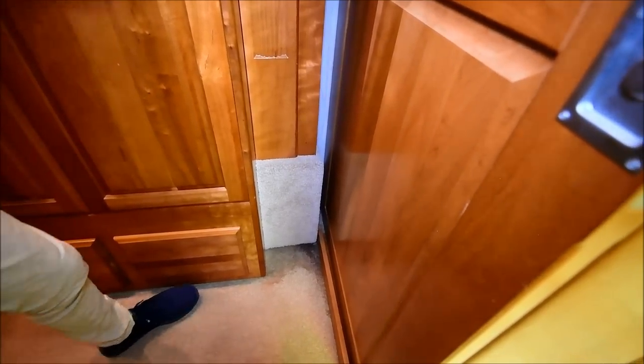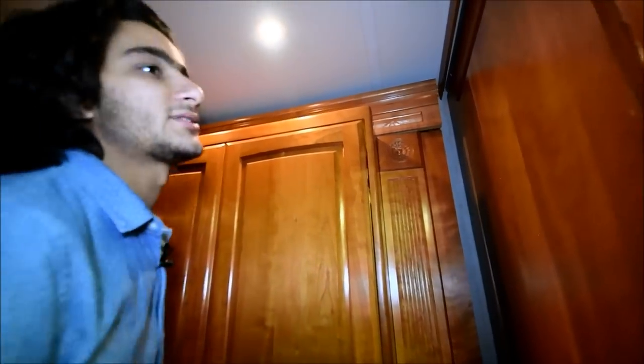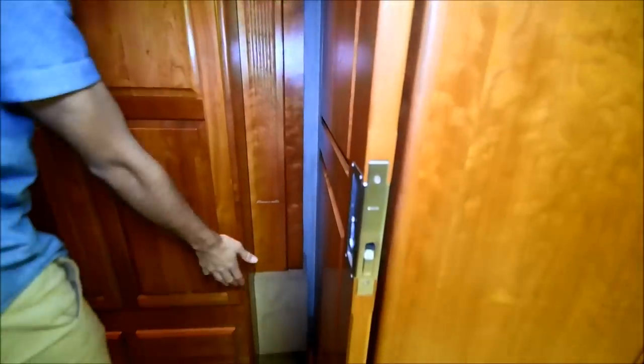It could have been another leak, but judging by the fact that there's no stains or nothing going on up top, it does not look like a leak that's come from the roof. There's also no vent in this area, and this is obviously a one-piece crowned fiberglass roof. So you're not just going to have a random leak in the fiberglass unless there's a big crack. And obviously we talked about the roof, there's no big crack, so there's no signs of intrusion. So this probably came from the slide going in and out, and there's a stain there.